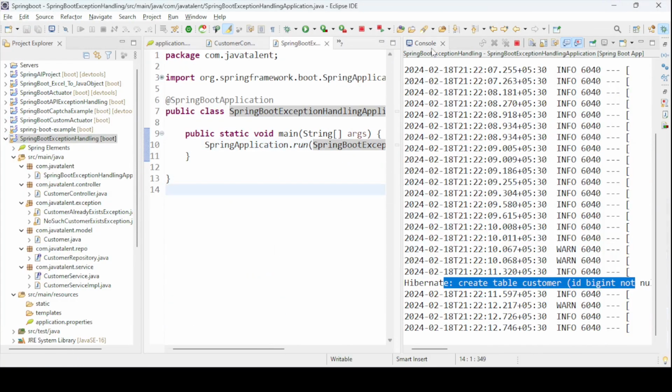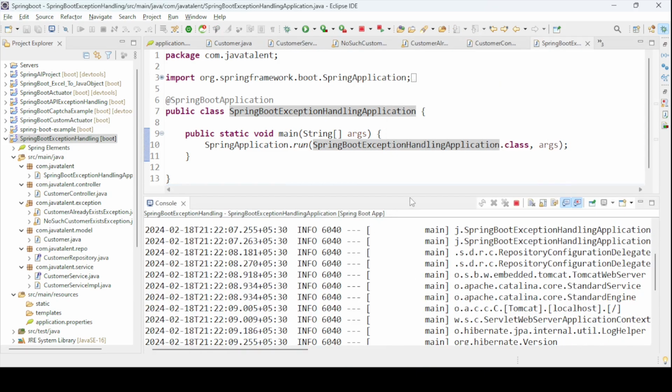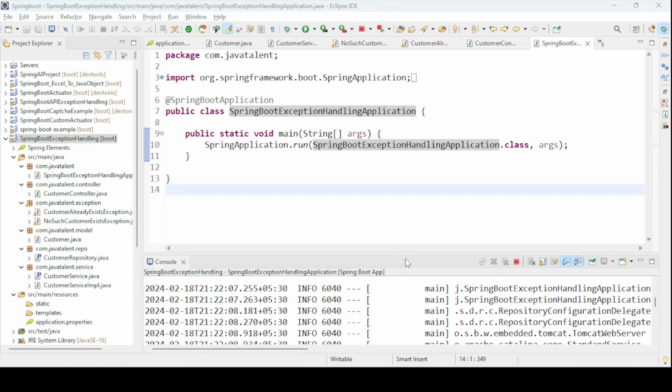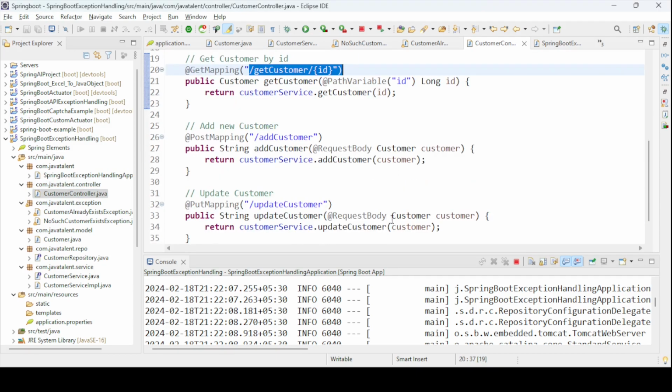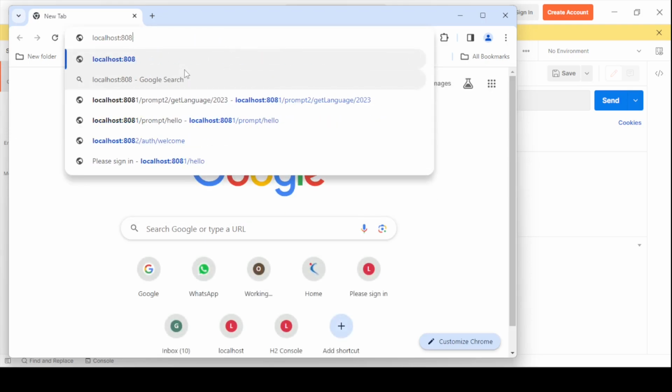I just wanted to show you how we can do the exception handling part. So let me open Postman for testing the API. Let me open this controller class and see what mappings we have given: this get mapping, add for post mapping, and this one. You can go through the browser also for the get call, not an issue, but for other calls we need to use something different. So get localhost 8082.